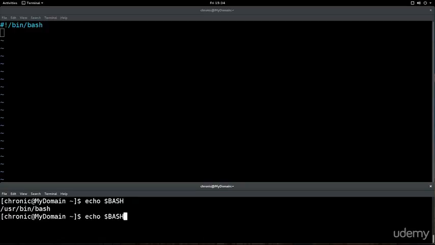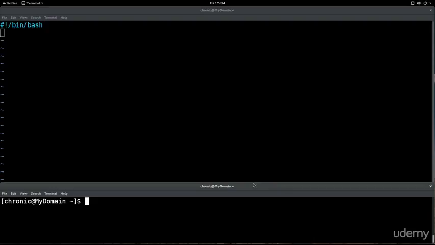Now, there are other ones, for example, $BASH_ENV. This will hold the location that will be sourced once the script is invoked, but we're not going to get anything now. This is used within the scripts. Anyway, we have $BASH_SUBSHELL. Of this I will talk a good deal later on when we get to the advanced stages, when we actually get to the subshells, but I just wanted to tell you that it does indeed exist.